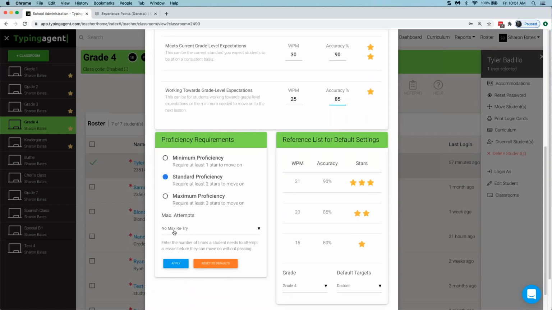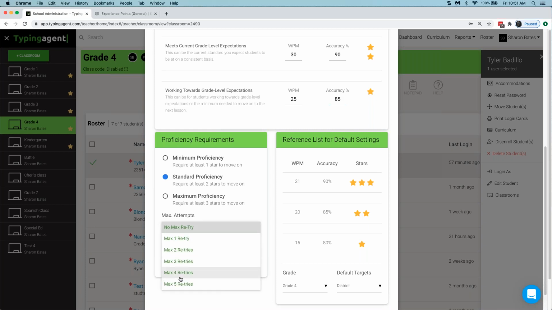And we suggest leaving this at no max retries, but we do leave it up to you to decide. Many times teachers would say, let me put this at 4 max retries. Please do not do that, because typically we give children 2 characters to learn.